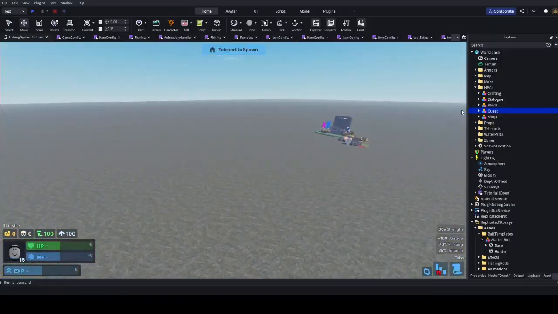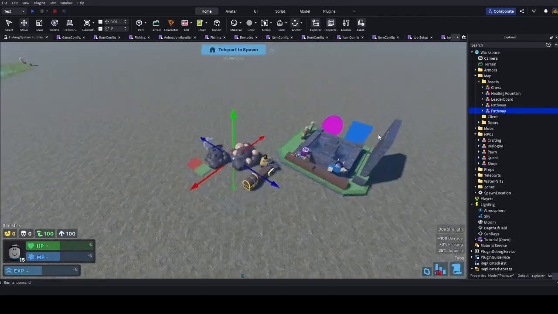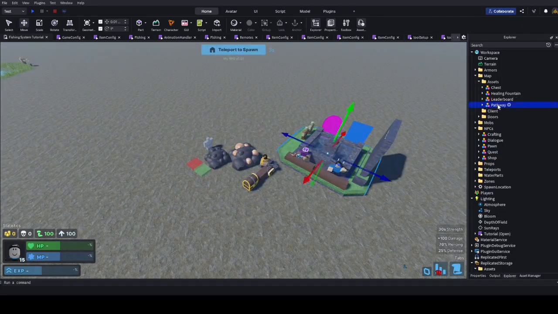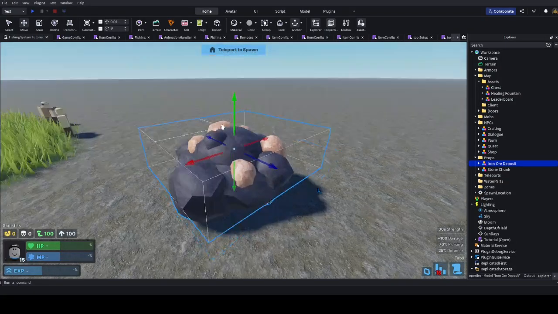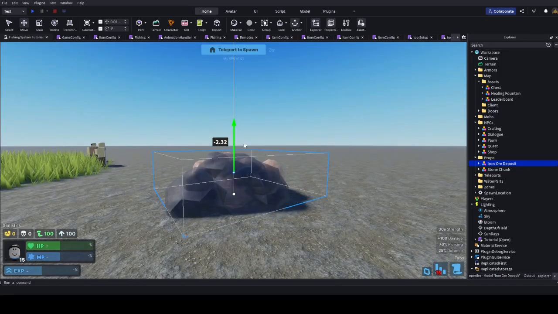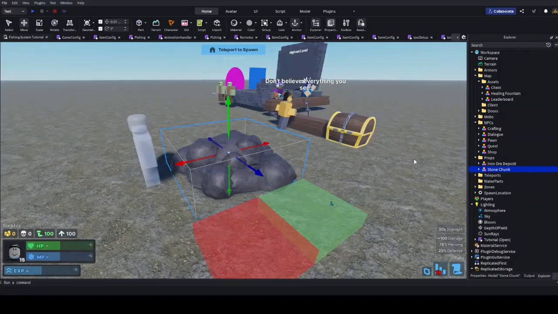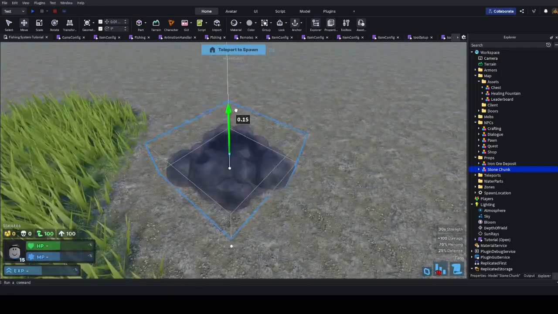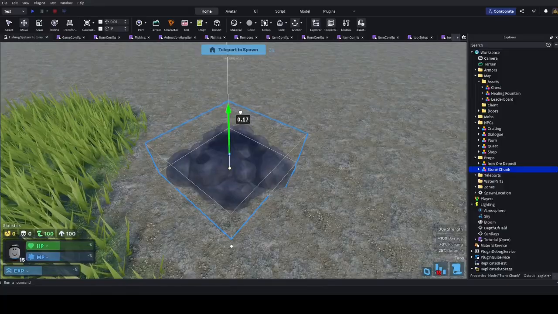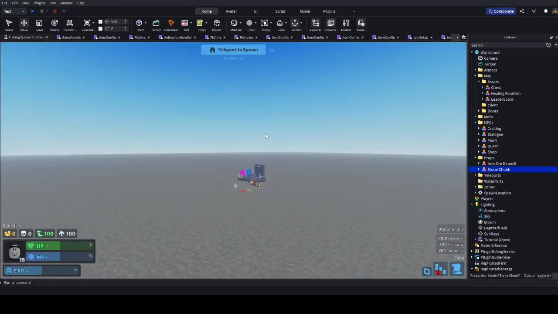And let's see, are there any other parts of the map? Oh yeah, those pathways, we don't need them. Like, we could put ore here, I guess. That's iron, by the way. And you have stone as well. So we put that somewhere. Okay, looks good. Looks good for a watering hole, that is.